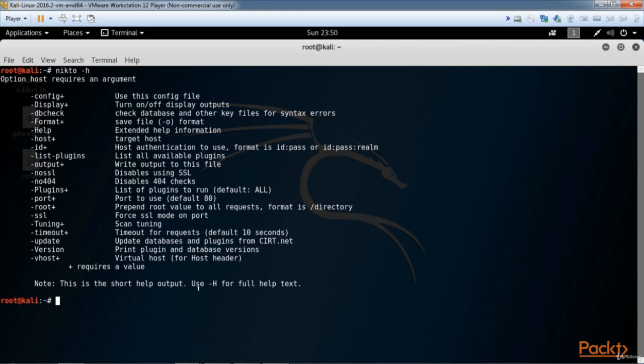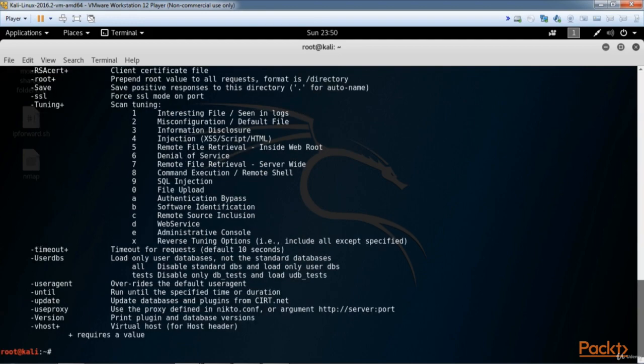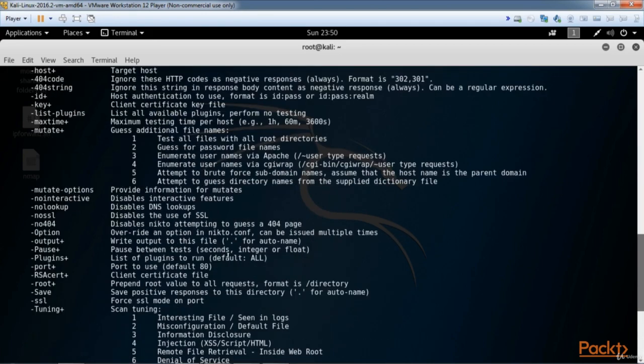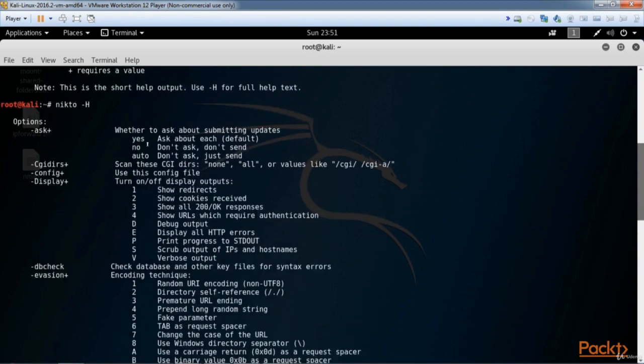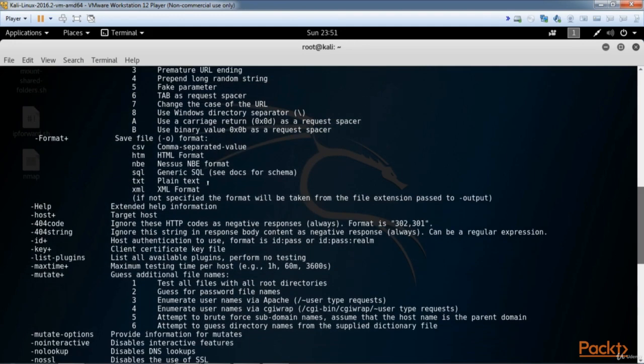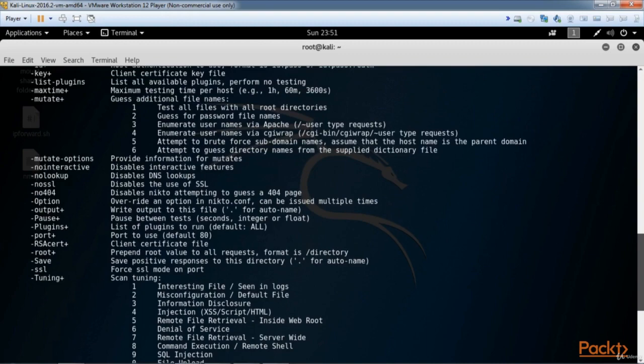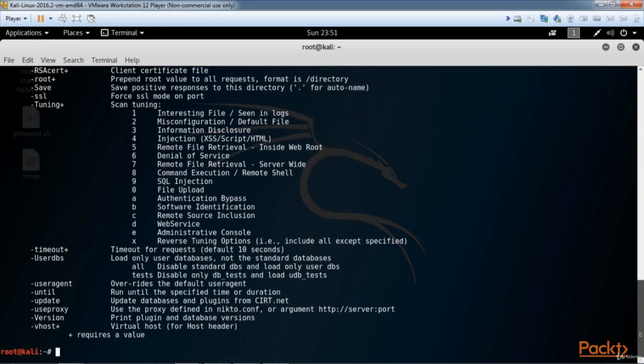As I said before, it says capital H for the full help text. So let's do a capital H and see what that looks like. You can see you get a little bit more information here. It actually tells you a little bit more of what variables you can use. That's broken down a little further here. Display options, show it on all displays. Save the output to a file and in this format. So we can output in different formats, like an HTML file or a comma separated value file, for instance. There are various other options here that we can use.